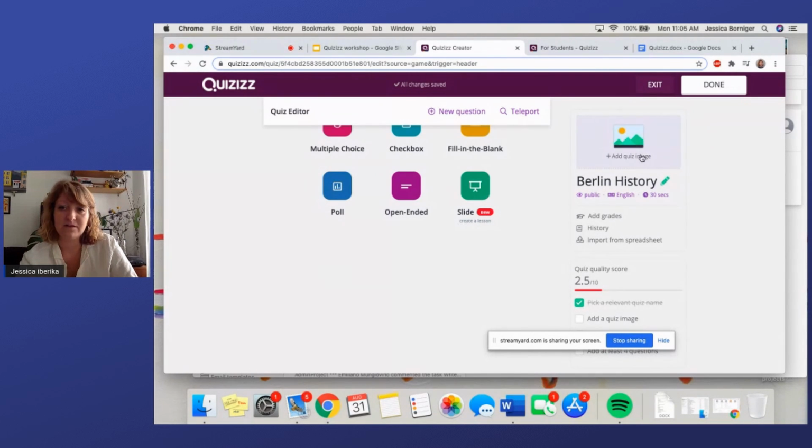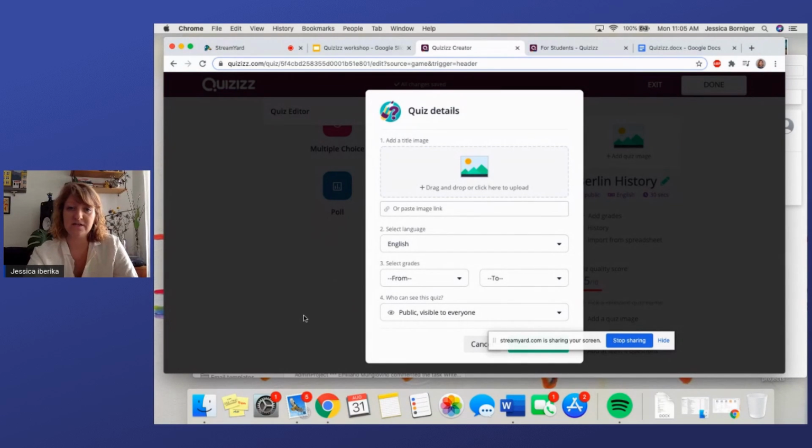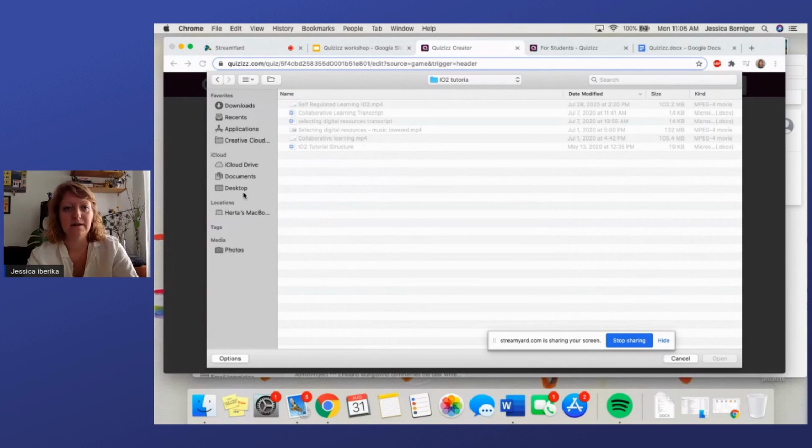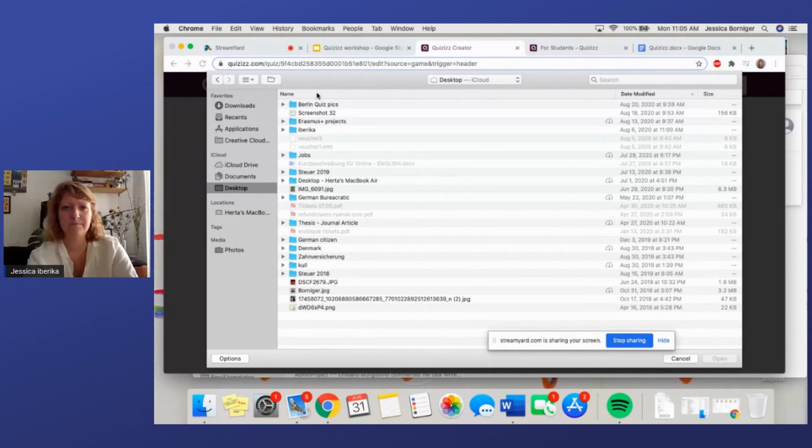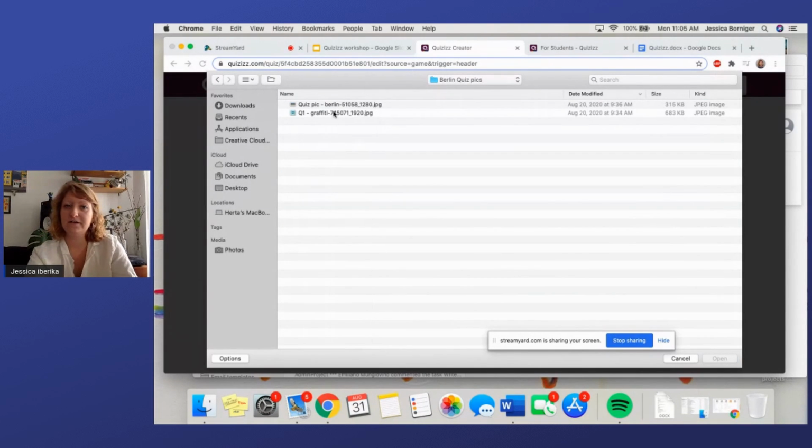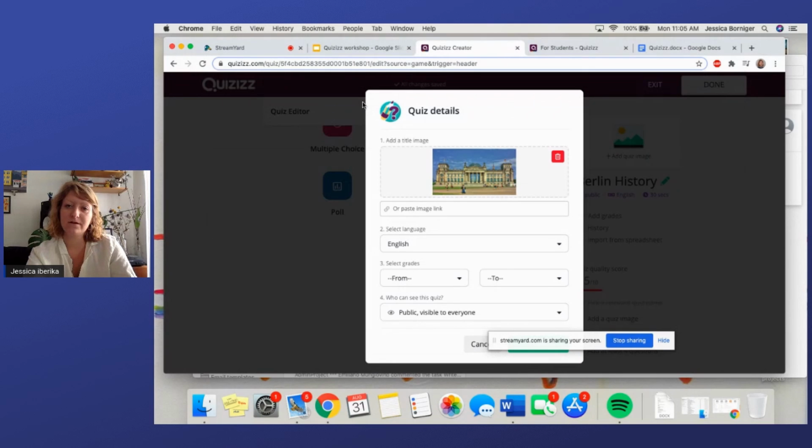But what if I want to add a picture? Then you can take a picture from your computer. Let's see. So I've created here a little bit of pictures, but bear in mind you have to use pictures that have no copyright issues. I found these pictures on Pixabay. There are many different free websites to access free pictures, but this is one that I found for Berlin. Again, then you want to select your language.